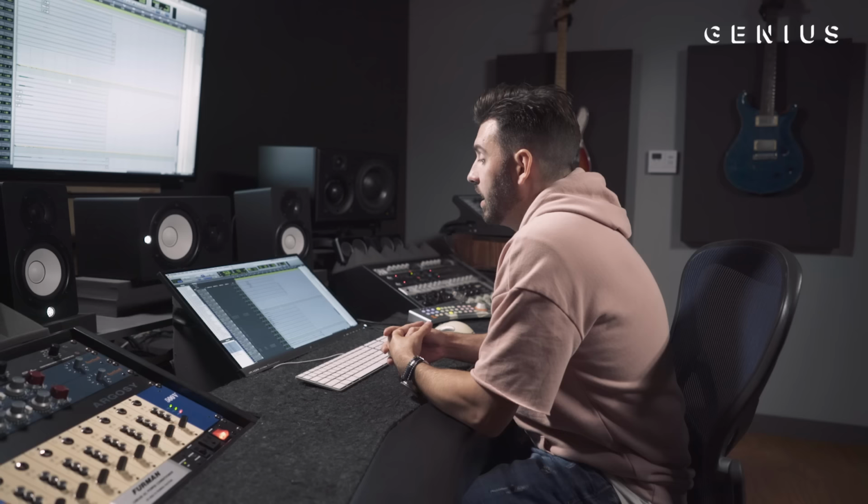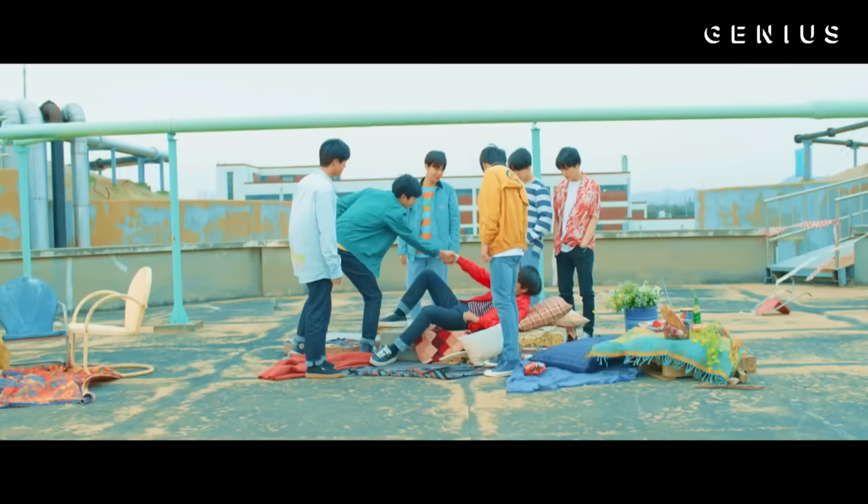So that's basically all of the main elements of the record, and there are some other layers in there. As you can tell, it's a fairly complex production. There's a lot of different pieces of ear candy and layers that come and go, but I try to cover the most important parts, and that's Euphoria.